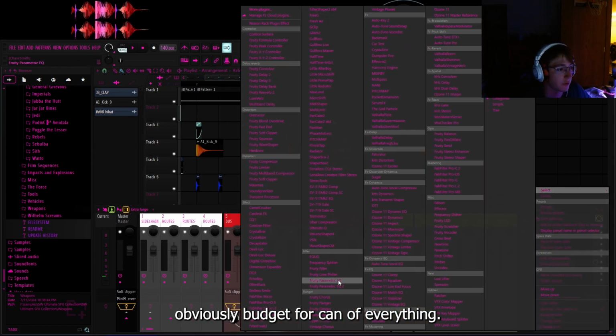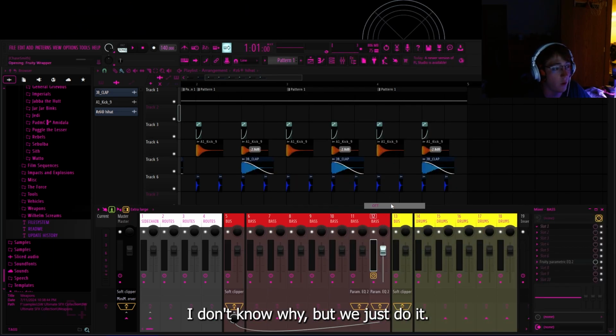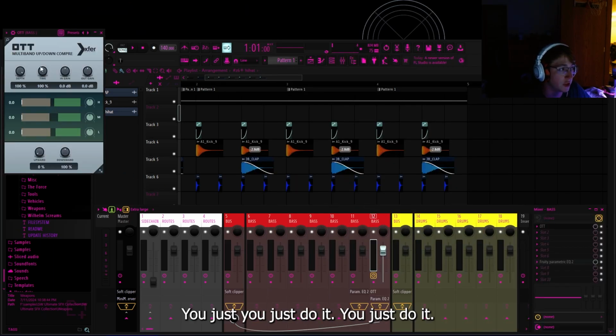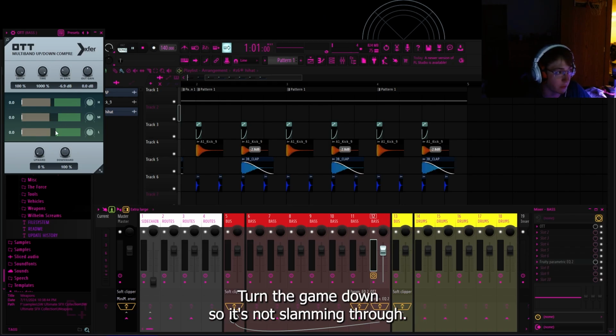Obviously, OTT for everything. I don't know why, but we just do. You just do OTT. Turn the gain down so it's not slamming through.